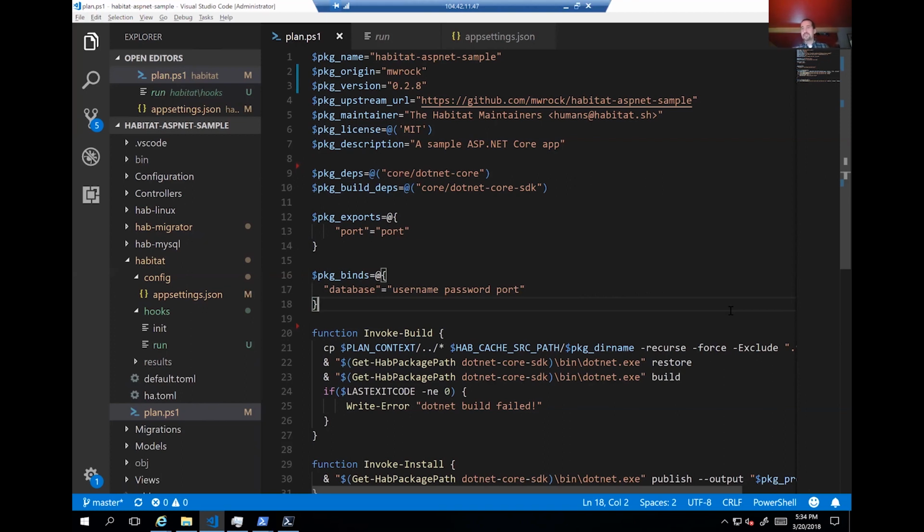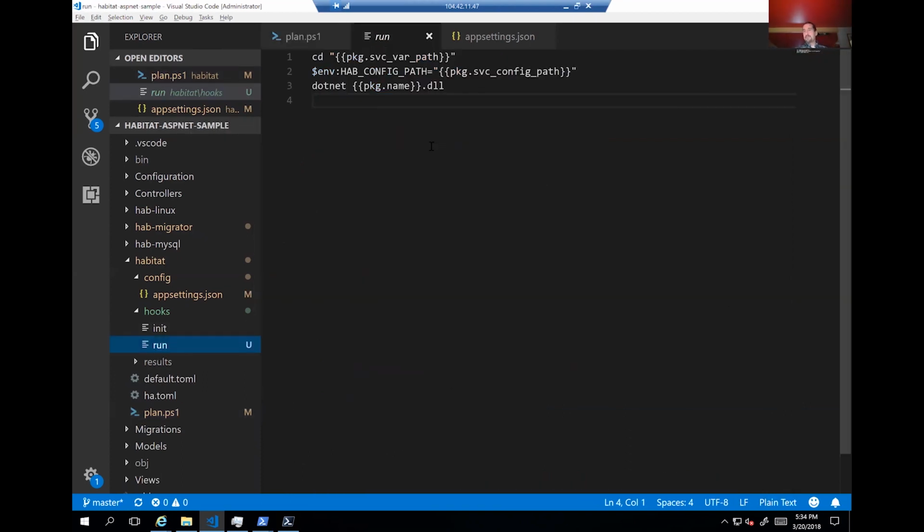There's all sorts of those hooks. So we've got initialization, we've got run, we've got post run, we've got stop. I'm not going to go over all of them. I'm just going to show you our run hook. So this run hook gets run by the supervisor when it tries to run our application. Now, what this also is, this is a template. We're using the handlebars templating language, so that's why you see these double brackets. So these double brackets are this whole file really.